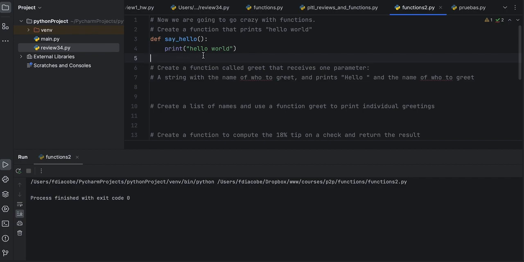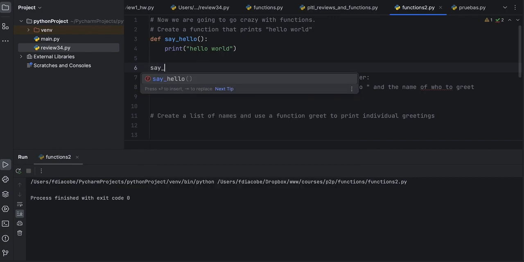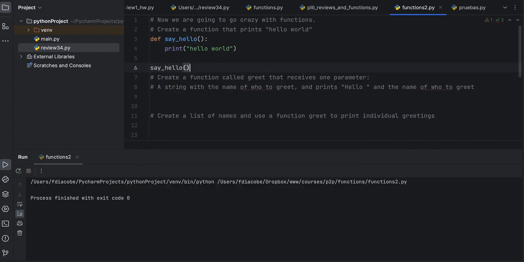Think of this as making ice cream, right? So this is a chocolate ice cream, or you're making a chocolate ice cream. You have the recipe for chocolate ice cream, but you're not going to make one unless somebody asks you to. Well, the way we ask the computer to execute the code inside this function is simply by typing the name of the function, open and close parentheses. Now, the computer not only stores this recipe, this snippet of code, but here it actually executes that snippet of code. So if we run it, we see that it says hello world.